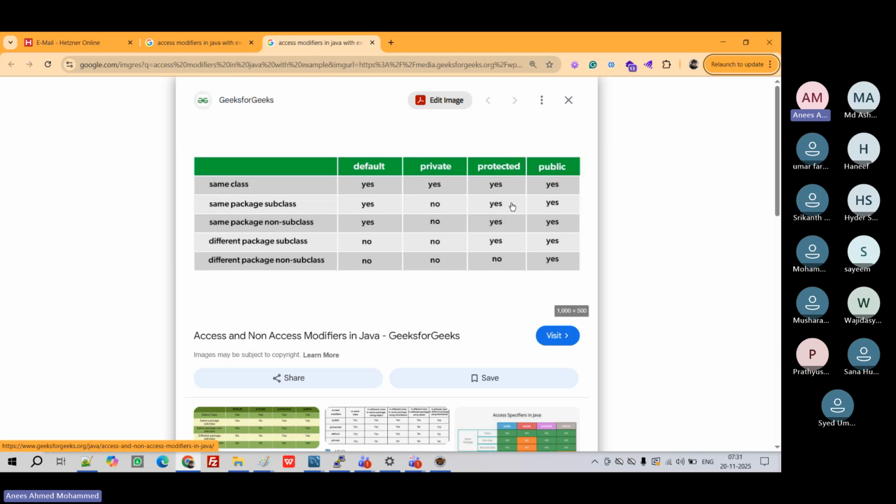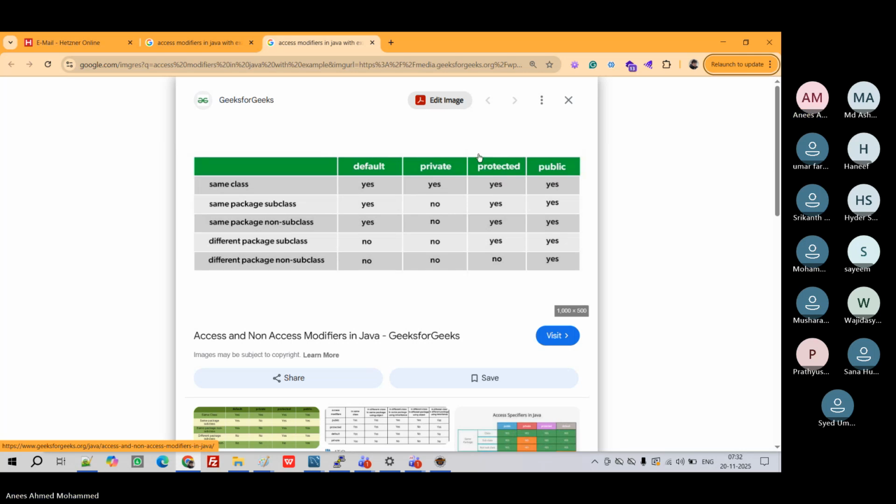Now protected. With protected, all the family members, all the children, can use it. You can see same package subclass, and same package non-subclass can also use it. It's like all the family members. Even if they are not your child, like a brother's child, they are not part of your subclass, but they can still use it with protected.